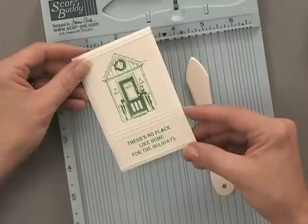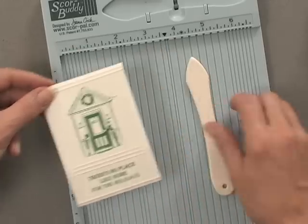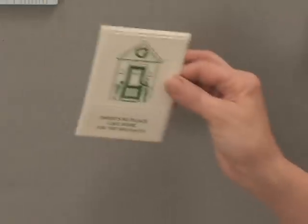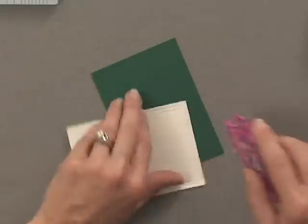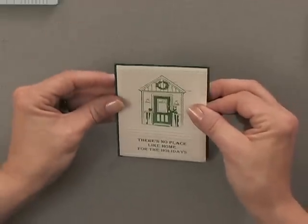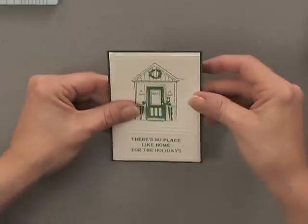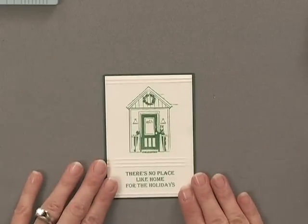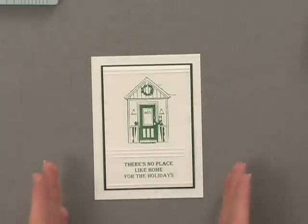So that's a really neat way to frame out your focal image and your greeting, and it gives them two separate sections, kind of like you had two separate die cut pieces. Really frames them out nicely. Okay, so now I'm going to adhere this to a piece of the Christmas pine cardstock. That's just a little 1/8 inch border around the whole thing. There we go. Okay. And now I'm going to mount that onto this piece of ivory. And that's a nice big layering piece, but it just really frames it out so pretty.